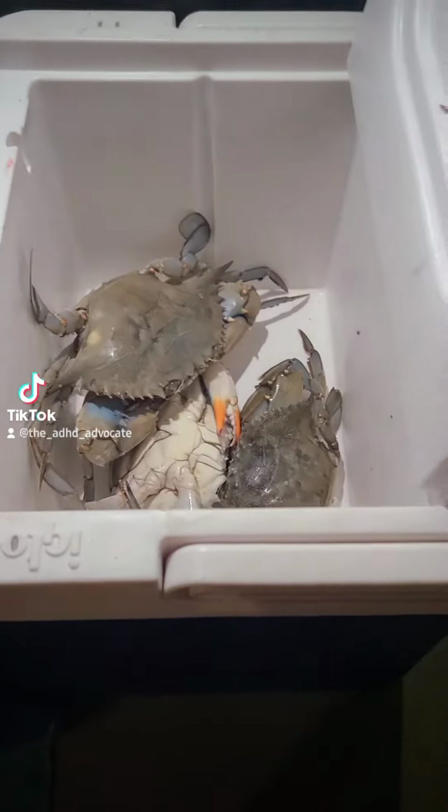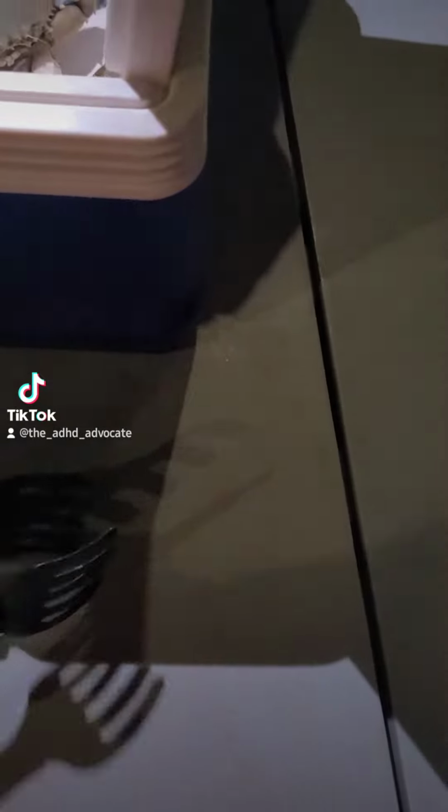So that is the pregnant female. All right, so safety. We have our heavy duty tongs. Get this one out.